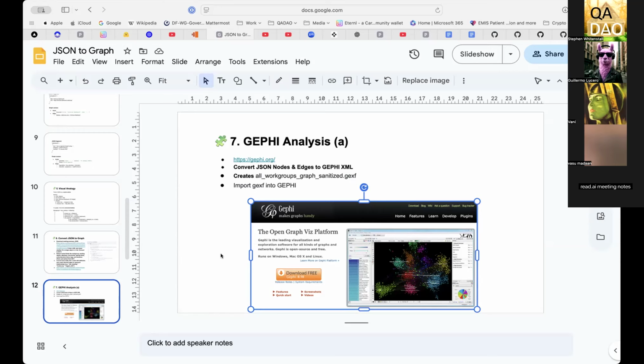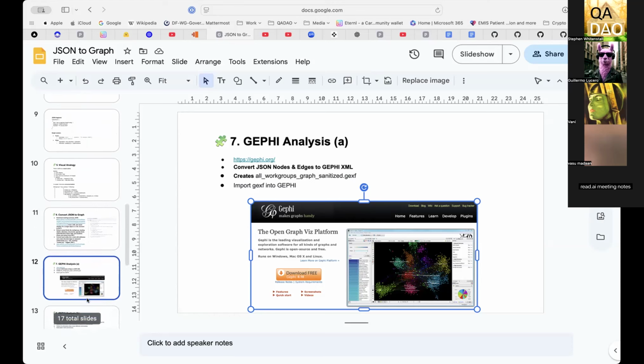I'll try and share this presentation at some point. I wrote another piece of code which converts the JSON file to an XML file. The XML file is again a representation of nodes and edges, but in a way that can be imported into Gephi.